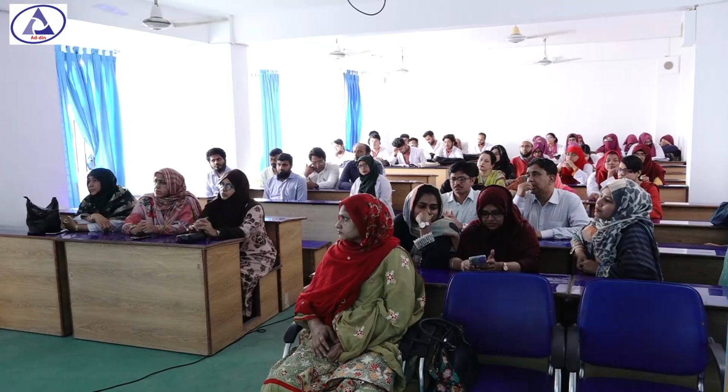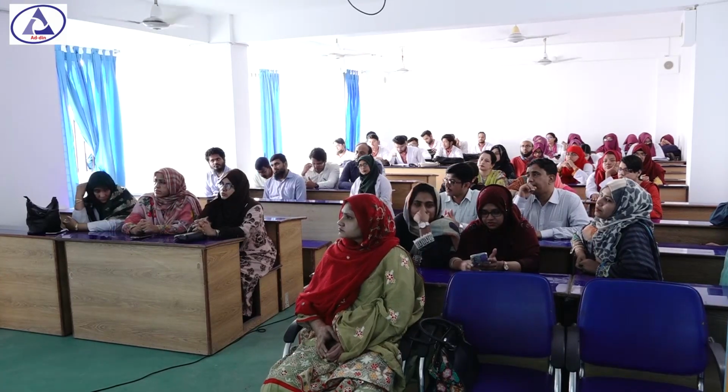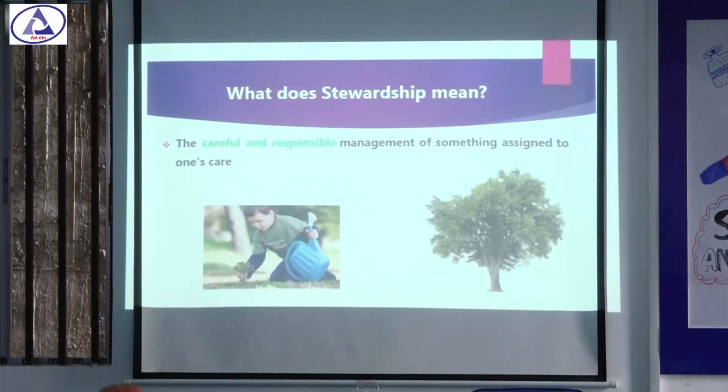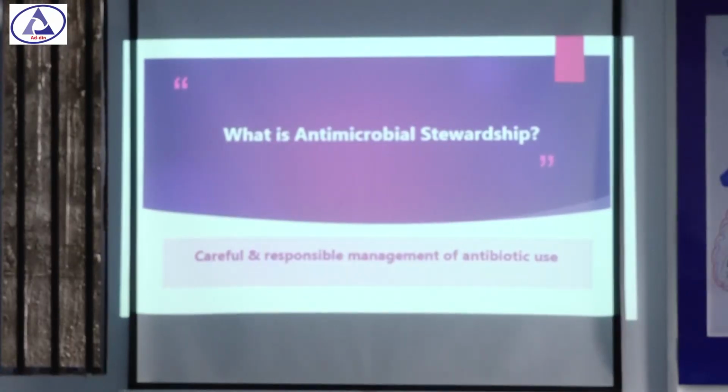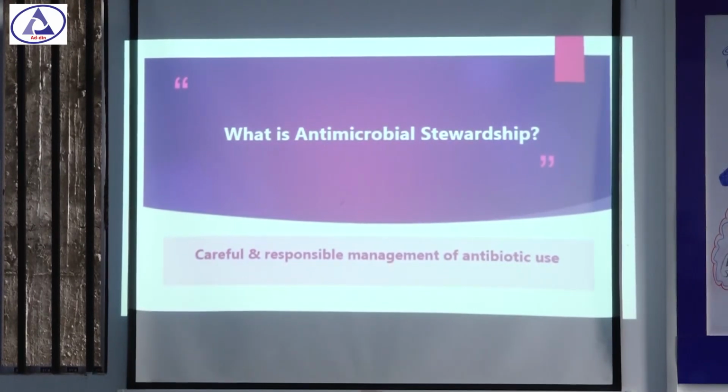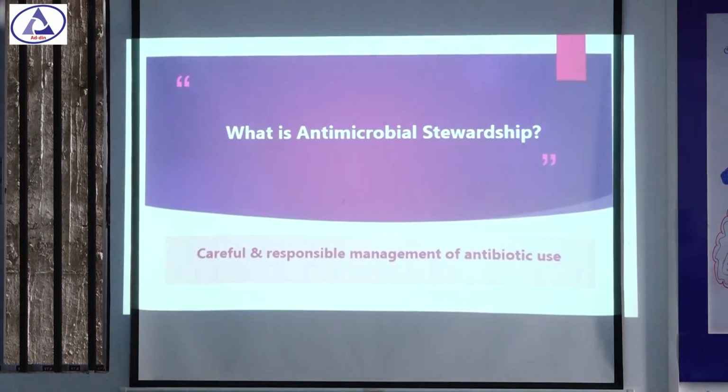Stewardship: the careful and responsible management of something assigned to someone's care. In this picture, we can see a little boy taking care of a little plant so that one day it can become a larger one. He will do everything and take care of the tree. So the tree is under the care of the child. This care and supervision is termed stewardship. Now, antimicrobial stewardship: the careful and responsible management of antibiotic use is termed antimicrobial stewardship.